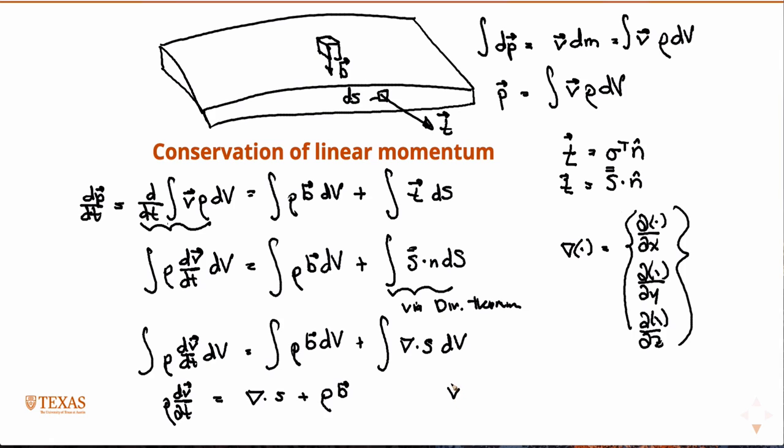And, of course, you might see that v is also just du/dt. So v is the first derivative of u, where u is the displacement. So then, another way you might write this, you'd see a second-order time derivative of the displacement there. But this guy is called the Cauchy momentum equation. And this is a statement of conservation of linear momentum. F equals ma for a continuous body, right?